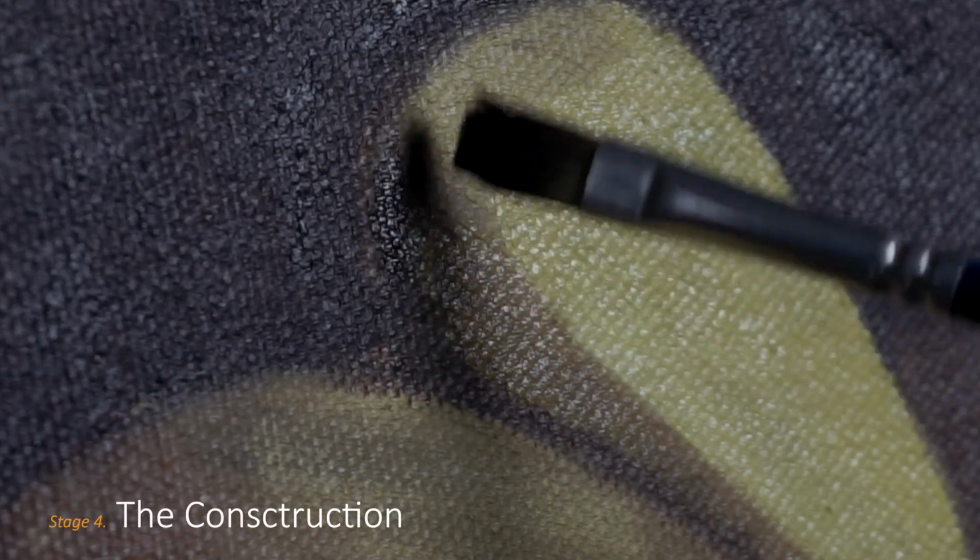After my painting has fairly dried, I begin the next stage of the painting. For me, I call it the construction. In this stage, I begin fine-tuning my composition by being keen with my colors and values.